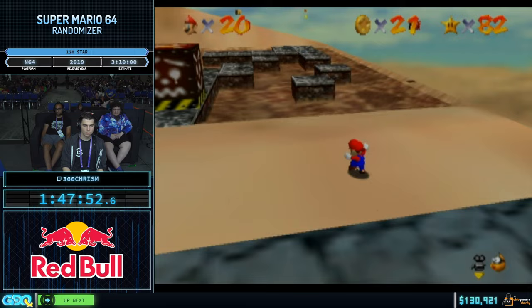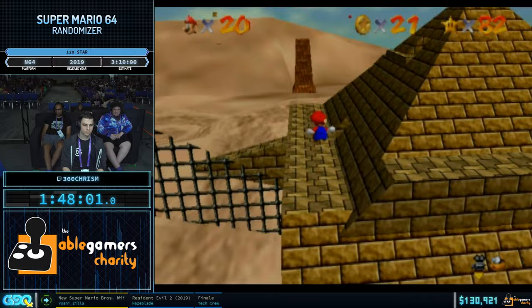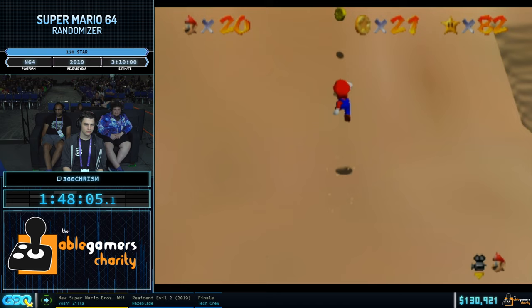Wing cap would be great. Okay, there's one next to the tornado. I don't want that one. And I want to enter with about 45 coins at least. Oh my god.